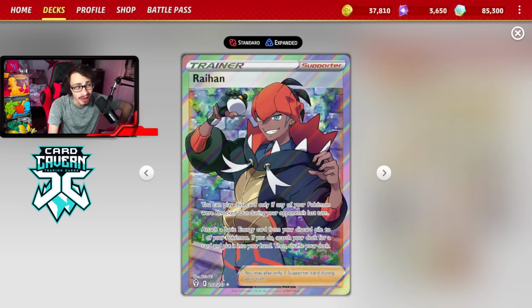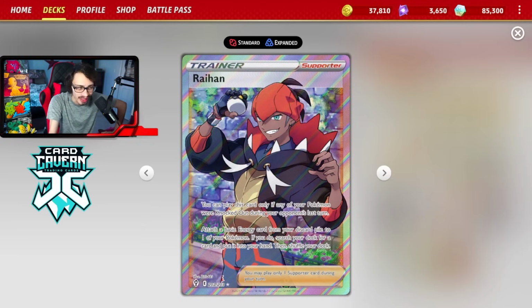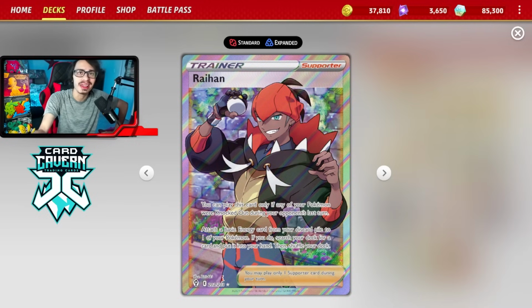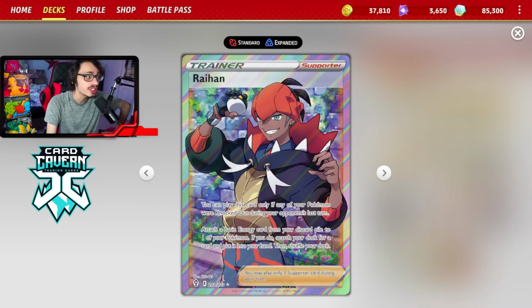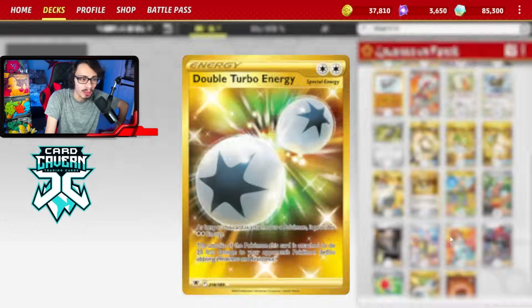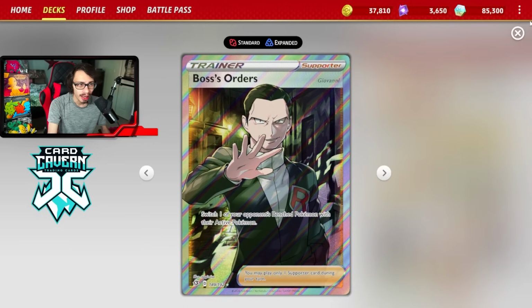There's a lot of Pokemon right now that unfortunately can 1-hit KO a Lycanroc, which feels bad. I mean, it's just the way the format is right now. So we need Raihan to be able to make sure we build up a Lycanroc in one turn, because we can put a Fight Energy on with Raihan, and then as long as we have, you know, Double Turbo or Lycanroc in hand, we can grab one of the 2 pieces necessary to complete the turn, building up Lycanroc in one turn, basically.